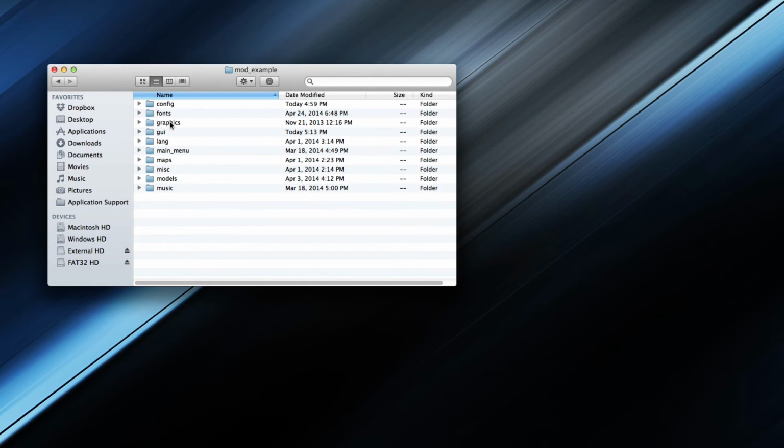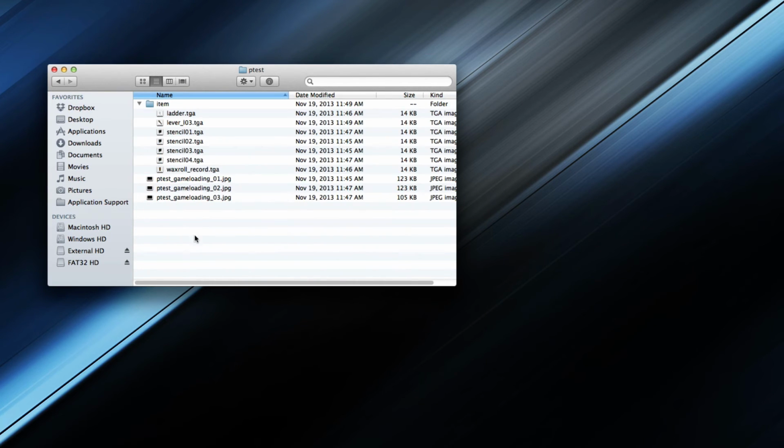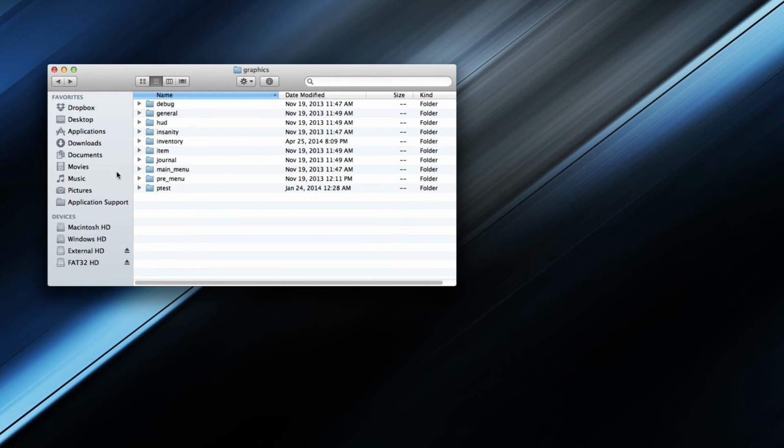So copy over the graphics folder, just like you did with the GUI, and you add it to your resources file. Also delete the old graphics from resources. And here you have very much the same. You might already have the graphics folder if you've made things, but you just need to make sure that it actually includes everything. You might not actually need a p-test one, but it could be nice to have, because if you're using any of these items. But just make sure that you actually have the file, even if you're not using it. It's important to have the file if it's ever referenced, because your game might crash if it can't find it.